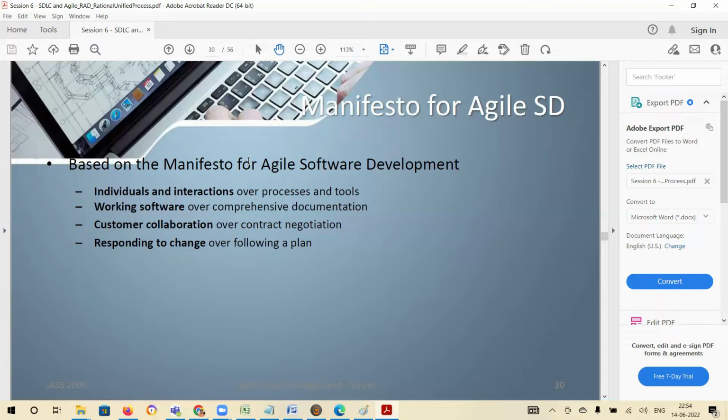Now imagine, instead of doing those 7 steps over 7 months, you are doing a small bit of all the 7 steps every 2 days. So if you're doing it every 2 days, within 15 days, one cycle is complete. So every 15 days, you are delivering software. Or every month, if you say 4 days, every month you're delivering software. So if the customer doesn't agree, at max, you will have to rework one month of work only, not 1 year of work.